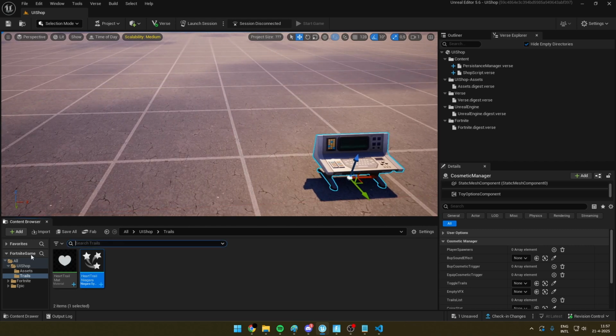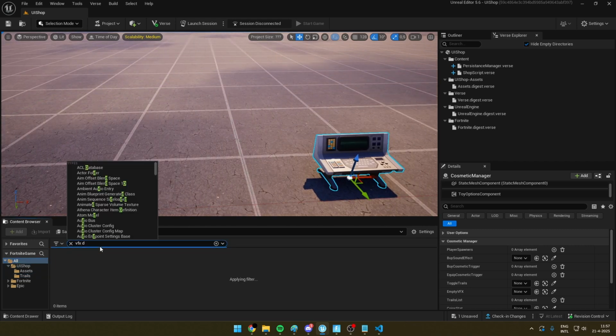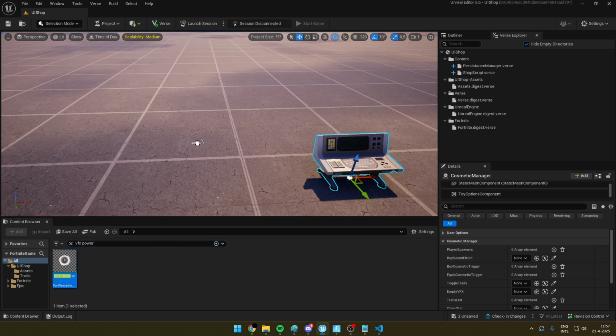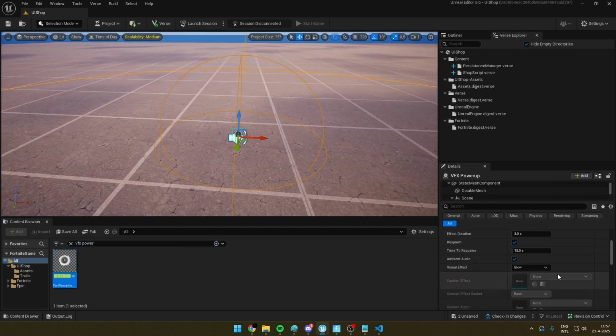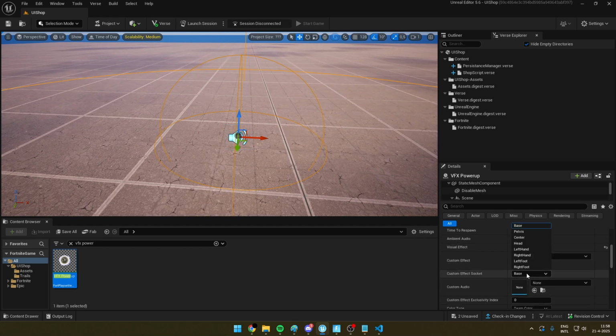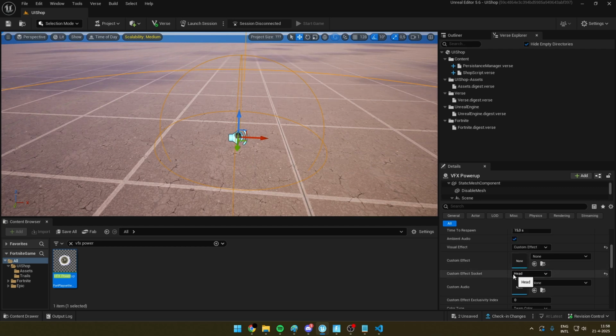We're going to use the VFX power up device. And it has the option to set it to the base, the center, which is like the center of the body. But if you're going to use hats, you want to set this to hat.